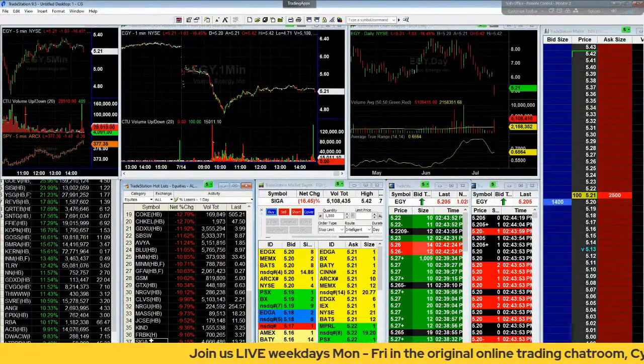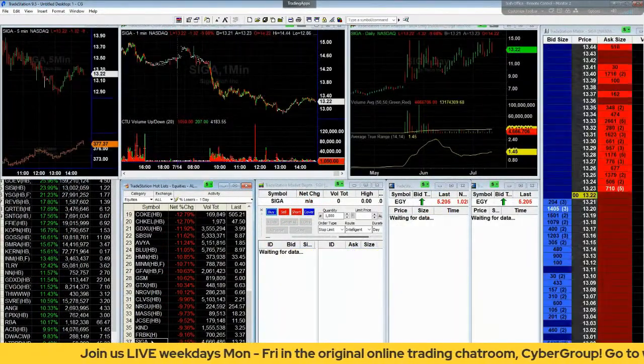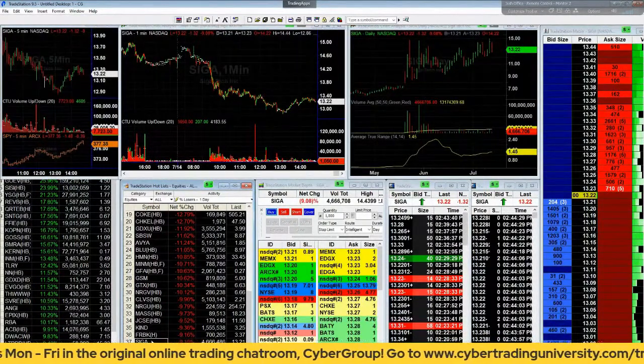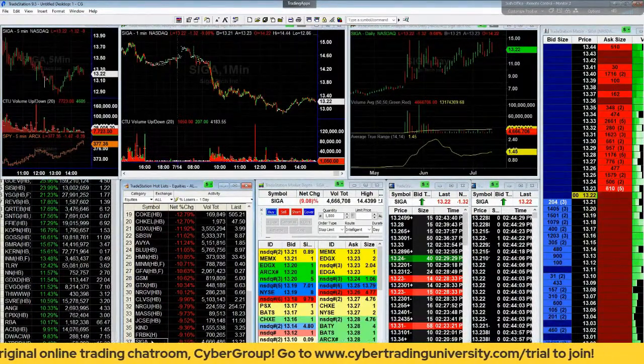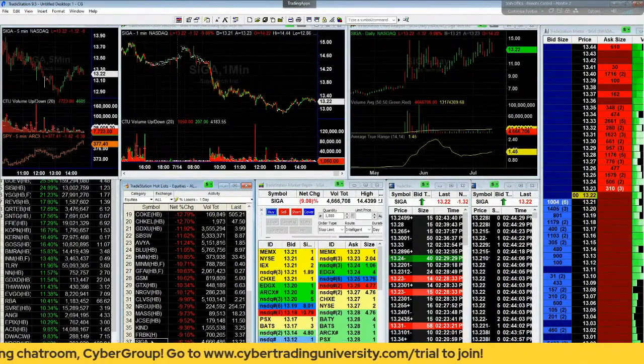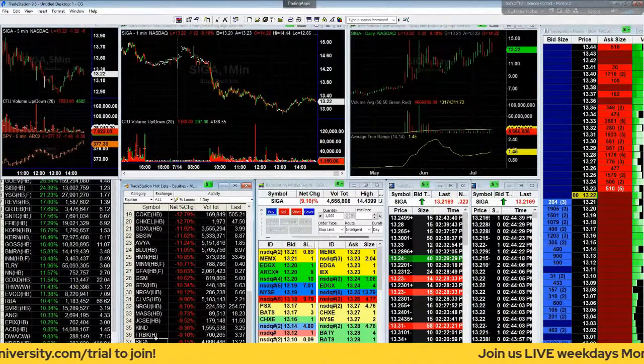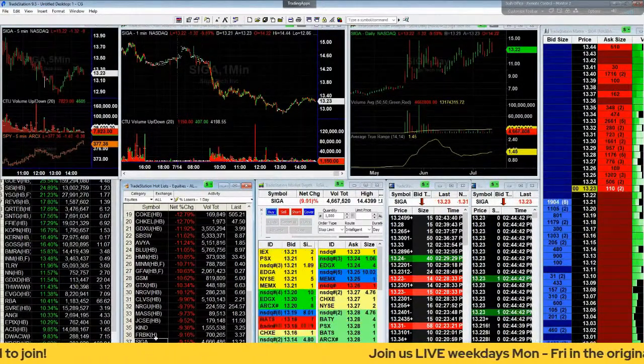All right, what goes up comes back down, right? SIGA, what a short this one was today. It ended up peeling back after the market opened up and only continued to make lower highs after. Even now, it squeezed up from like 12.85, 12.86, and recently you can see it's making a bit of a lower high, rounded top there.